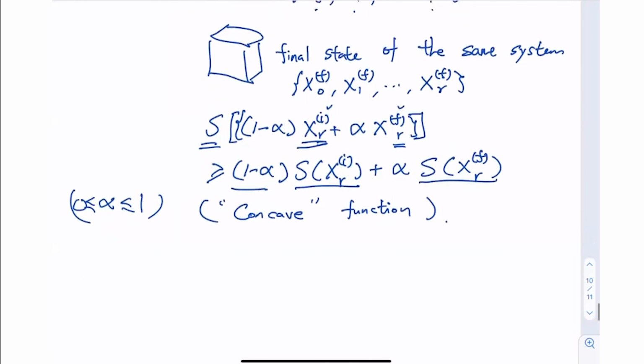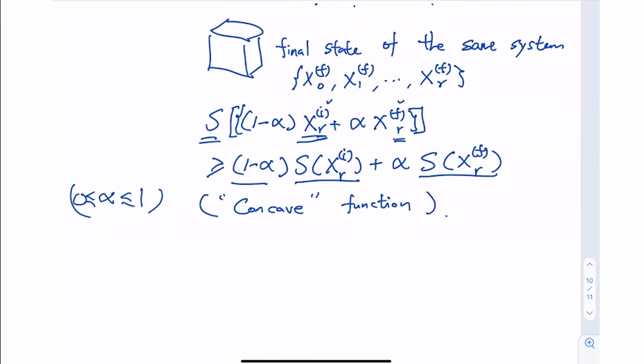This is the assumption of the entropy function, and let me try to give a more intuitive understanding of what this is. Entropy is a very generic multivariable function. It is very complicated to imagine what it is doing. So let's think about a simple function, something like f of x, and the horizontal axis is our variable. For this single variable function, what does it mean if we have this property?